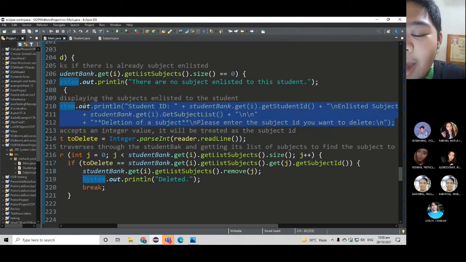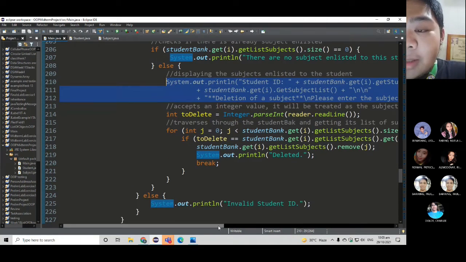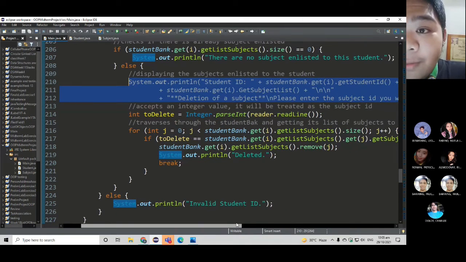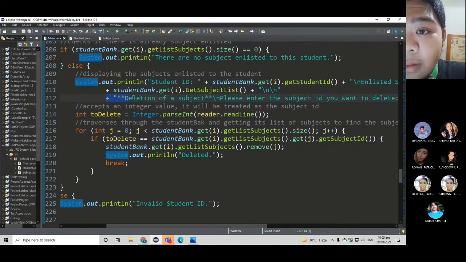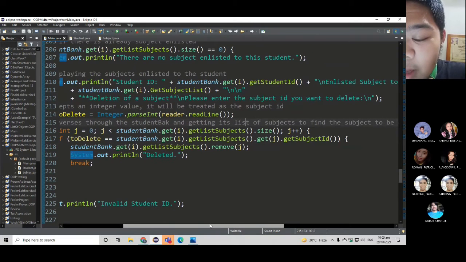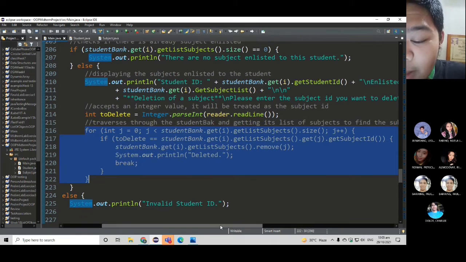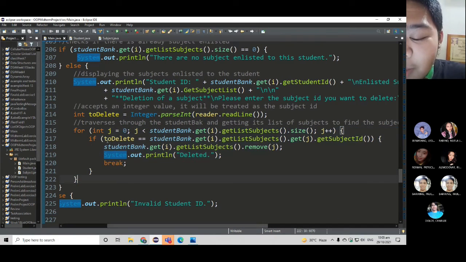Once the subject IDs appear, you select the subject to be removed. Then, once you have selected one, the program will find the subject ID until the ID matches the subjects.